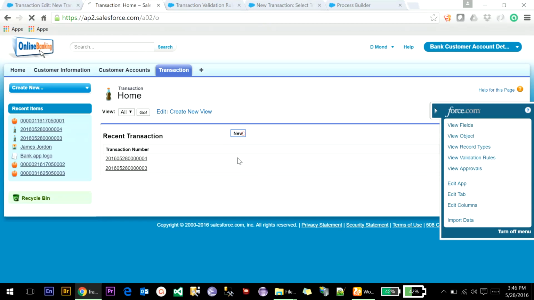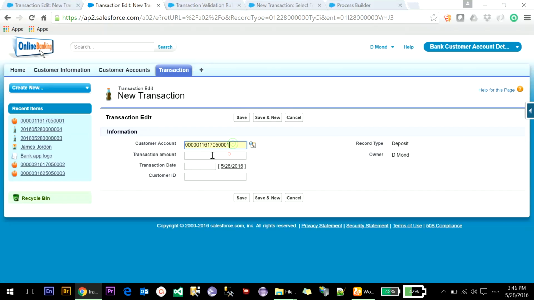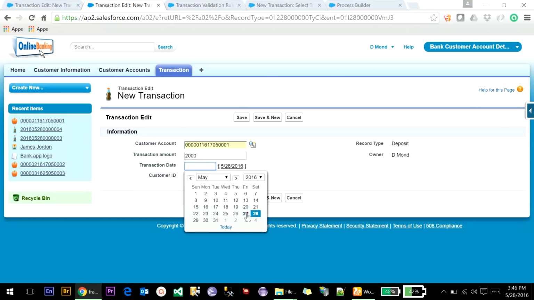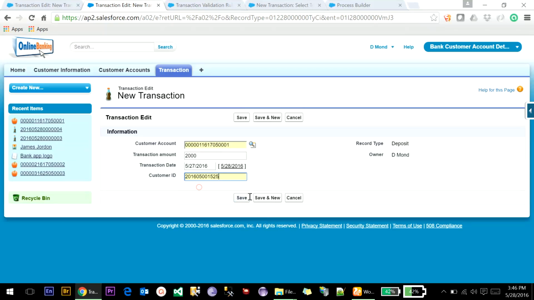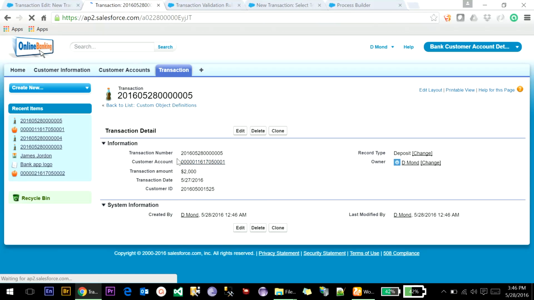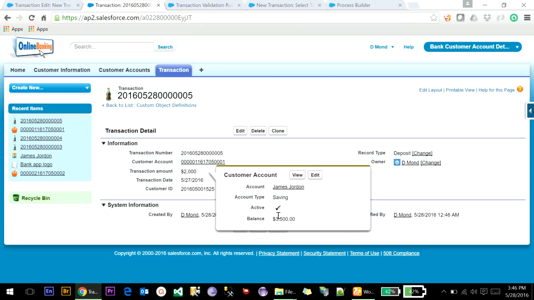so that for deposit also, if you try to insert the balance, that is 2000, you will see that it is not hampered.